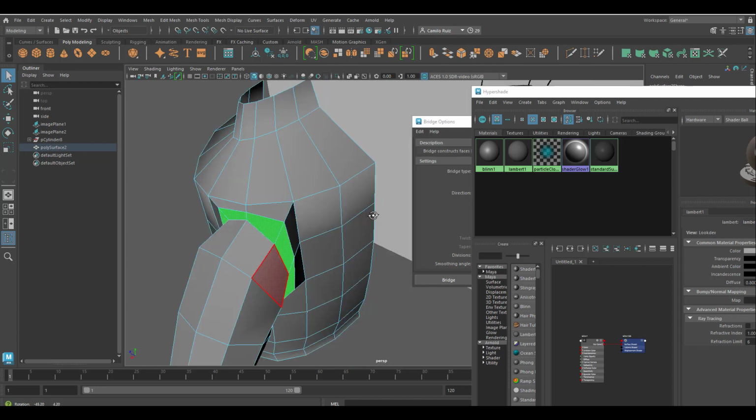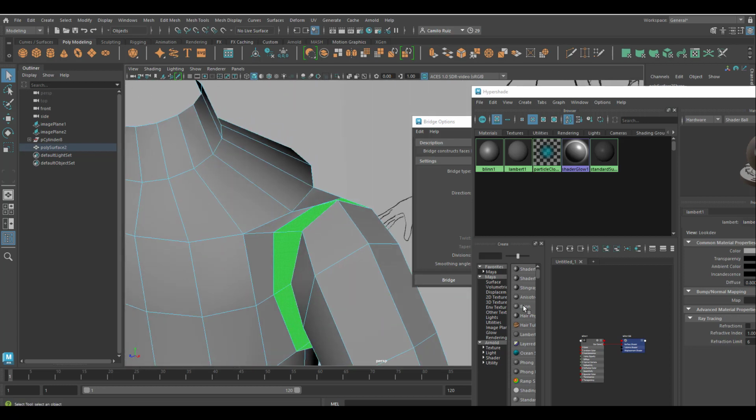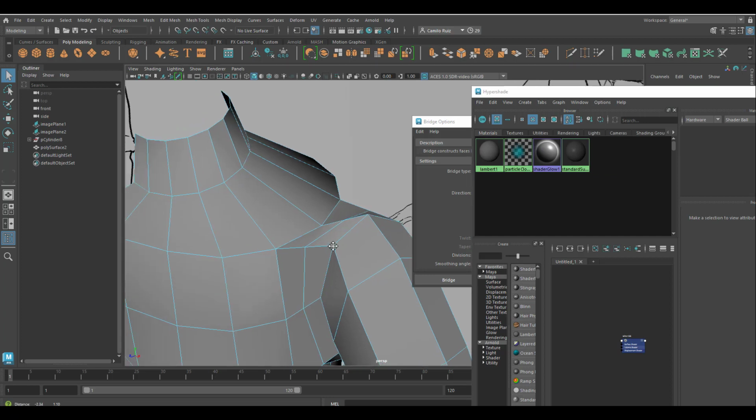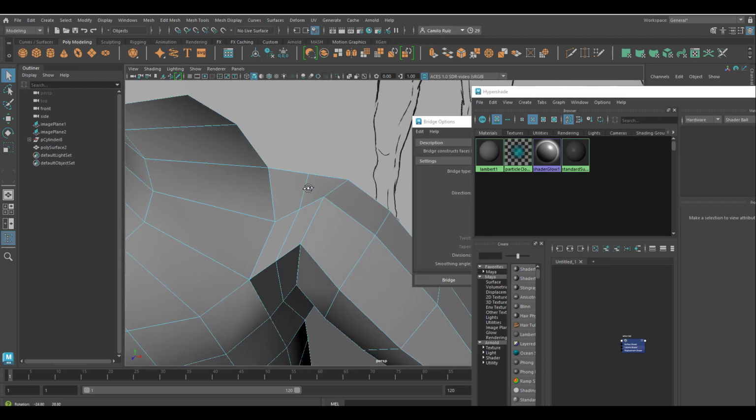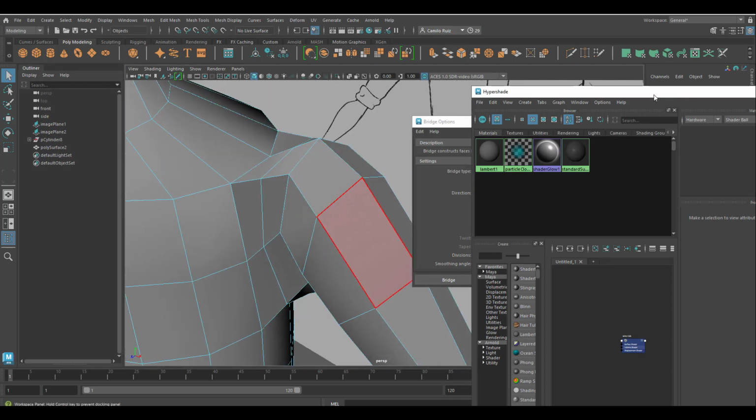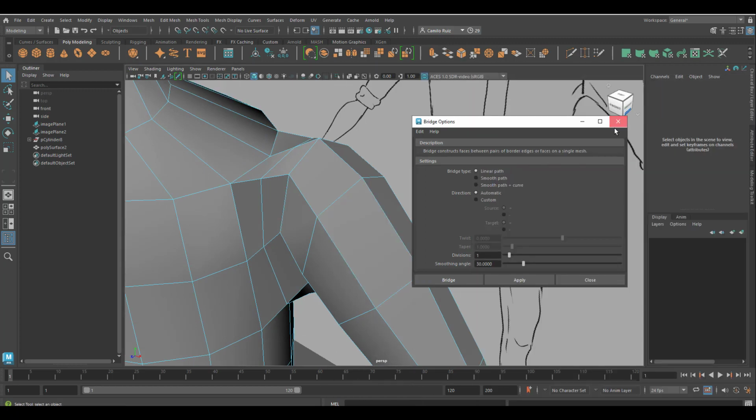Once you have all of them selected, go ahead and create a new material such as a Blinn or a Lambert. I just selected a Blinn, add material to selection, and then add it back to Lambert number 1. Then at that point, you can just click on the Blinn and just delete it. And now it works.